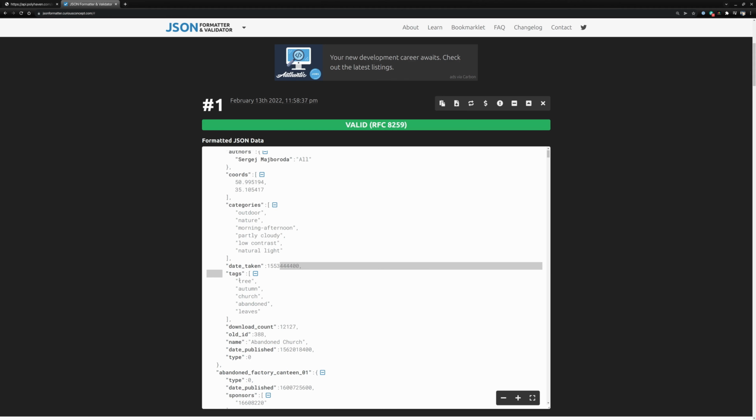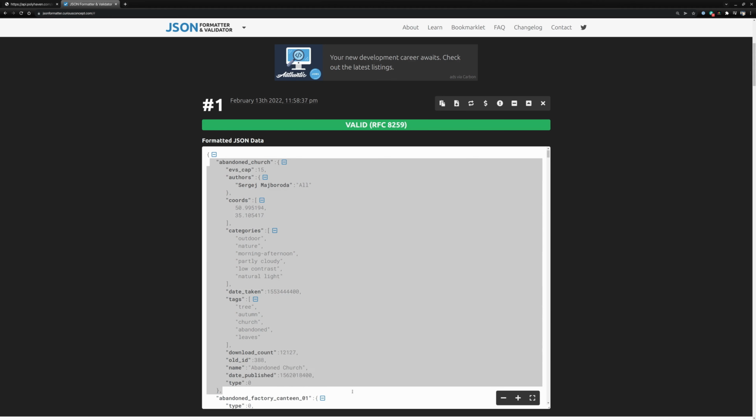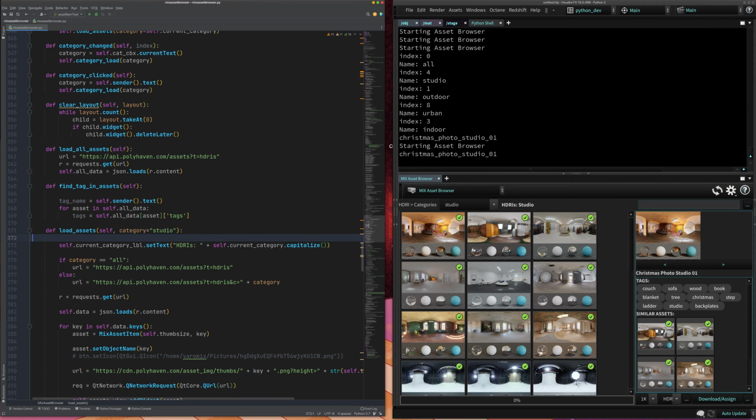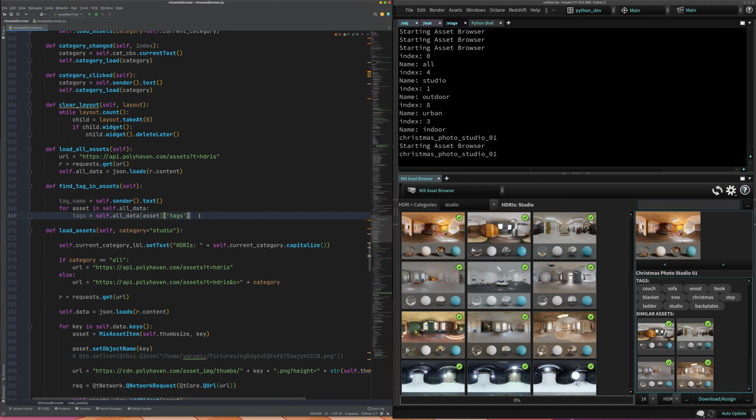So we are going to be looking into this array to see if the tag that we are clicking is in this array. If it is, we're going to store this object into a new array, and then we're going to use that to display those assets over here. Okay, so it's going to be quite simple. That's what we're doing here.